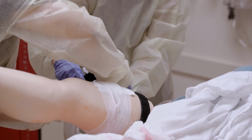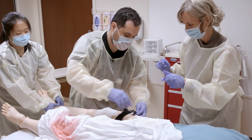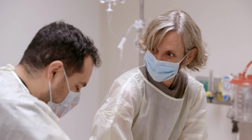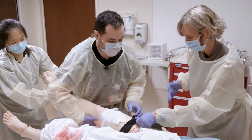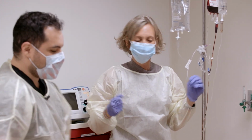We're gonna lift up the leg, bring it around. All right, and then you're gonna place it through this buckle here. Pull hard. Oh, is that how you're tightening it? Oh, God, this feels really tight. All right, and then you're gonna twist this around until it's nice and tight. Oh, that's some medieval stuff. Are you serious? Twist it hard. That's it. Yeah, how do you tighten it? Yup. All right, and then it's gonna go on this little notch right there. We stop the bleeding. I feel really dizzy. He's lost a lot of blood. Great job, Julie. I think he's gonna be saved. Yeah, you saved him.